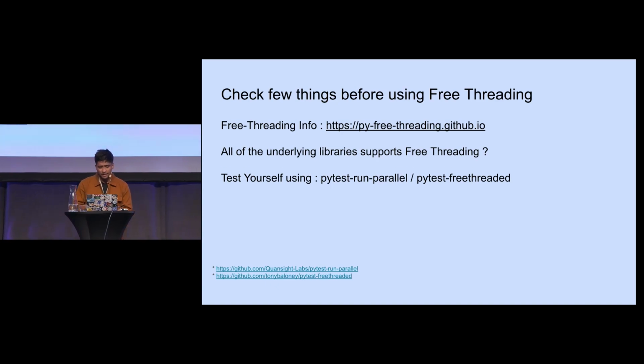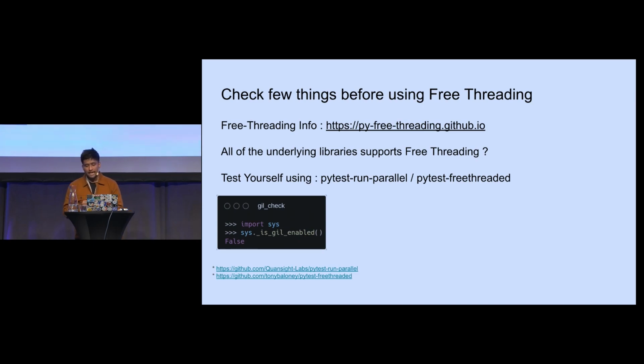But here's a catch. Let's say you didn't find any mention from the library about whether it supports free threading or not, and you pip installed it and it worked. Then you still might need to check from the sys module. Why? Because it can re-enable the GIL if the library does not support it. Even though you install a library that does not support free threading, and you are running the GIL-less version of Python, so that the whole Python process does not crash, it re-enables the GIL by default. So you still have to check after using the library whether it is supported.